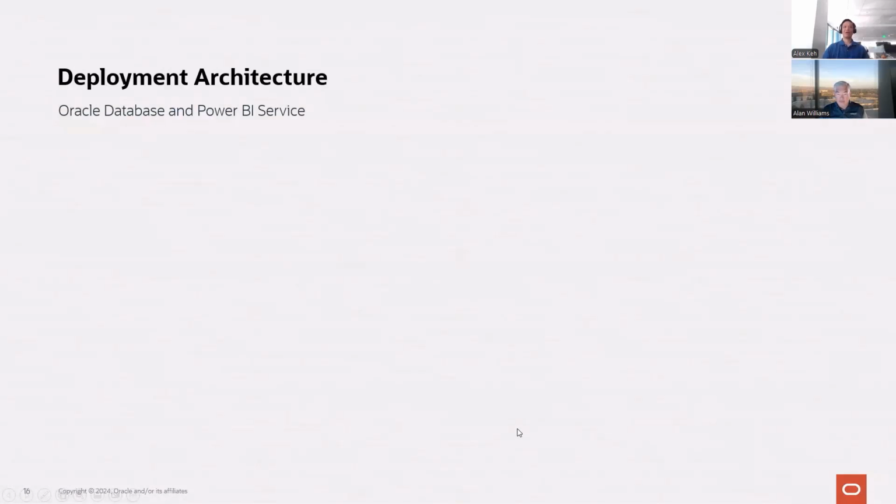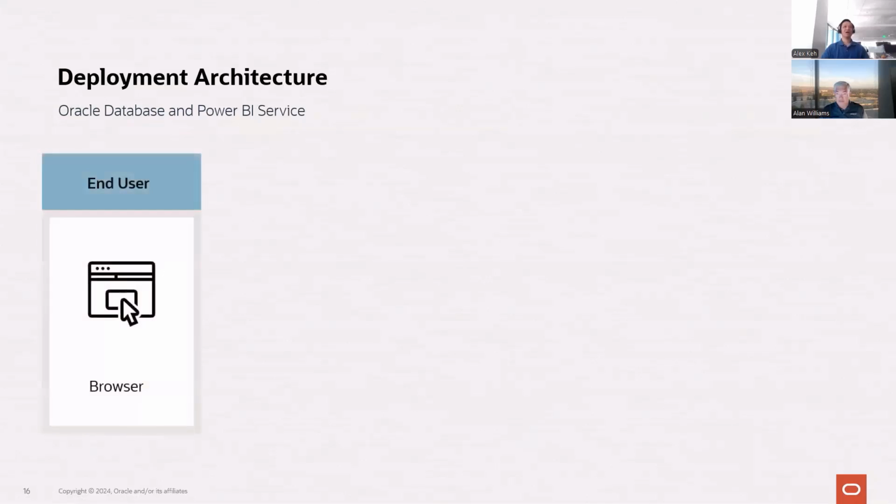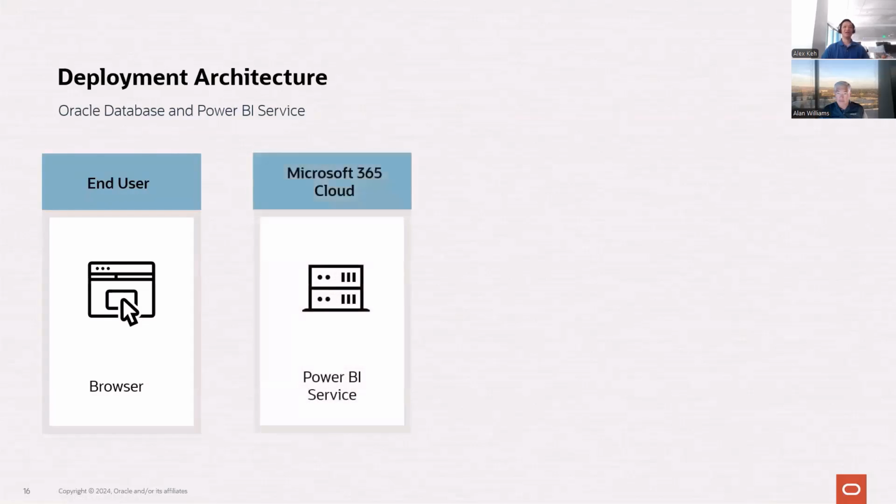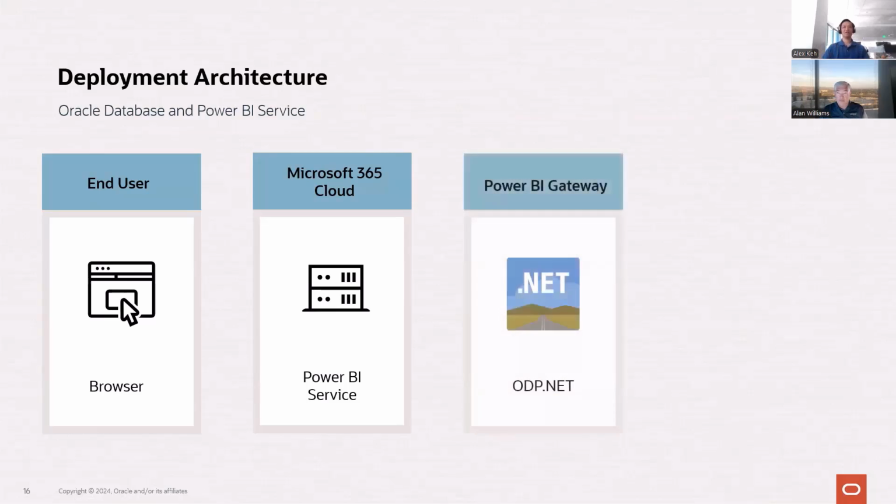So just some background about Power BI Service with Oracle Database, so that if you're not that familiar with how the architecture works, the deployment model, it helps you understand what's going on. You've got your browser. It's a browser-based app. It's a SaaS app. So you've got a browser, which is the ultimate in thin clients. And then you've got the Power BI service, which is kind of your app server, running the reports and other data visualization that Power BI does, delivering it to the end user. And then for data access, you've got ODP.NET, as I discussed before.